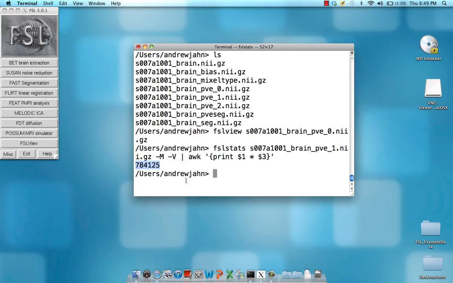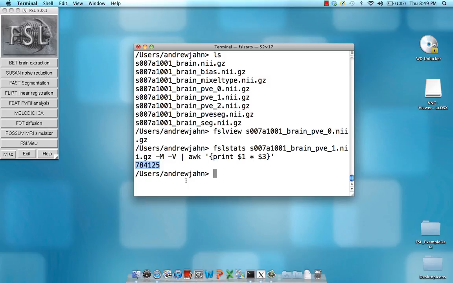This is a very high resolution T1 scan, and it was less than 1 millimeter isotropic voxels that were acquired, which is why this value is so high. So that's how you can calculate a simple amount of volume within a gray matter mask or any other mask output by FAST. Now, if you want to use segmentation for much finer grained cortical and subcortical areas, I recommend you use FreeSurfer.